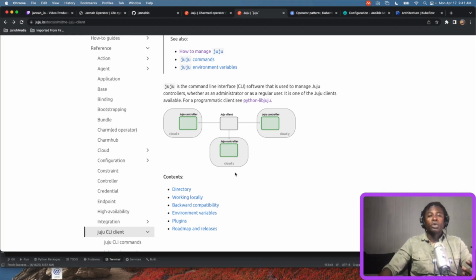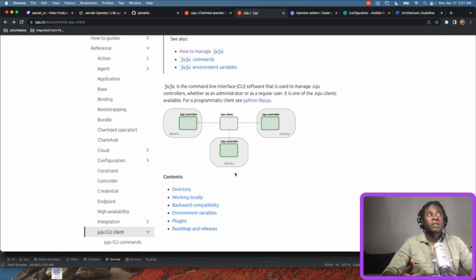So you would take the day-to-day activities that a human being will do, like a system admin will do to manage an application on the cloud. You would then encapsulate all of that day-to-day task into an automated script. And that automated script is basically what is called an operator. So an operator is just a fancy word for an app that manages another app.